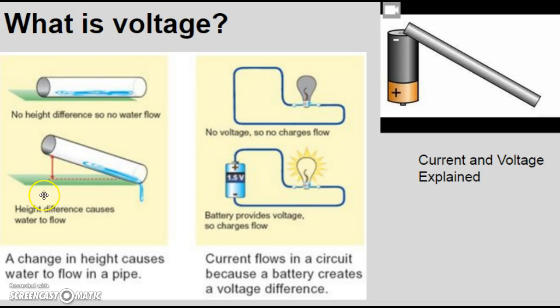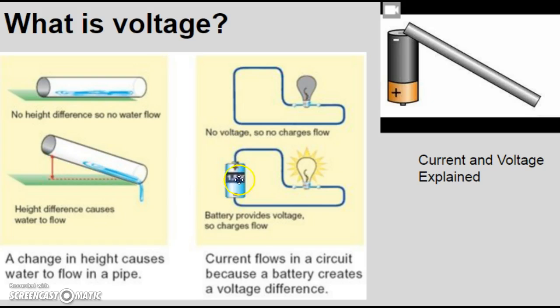So what is voltage? Well, if I look at this tube here, and I say we have water inside here. So water here, there's no height difference, so no water flows. Just like if there's no voltage on a circuit, this bulb won't come on. But as soon as you lift up one side of this little tube here, the water has energy to flow. It's got a height difference, and the height difference is what we call gravitational potential, right? If this is higher, this water is going to flow. If it's even much higher, the water is going to flow even faster. We would say it has more current. And if it's just barely above the ground here, it would just kind of flow slowly. It would have a little bit of current.